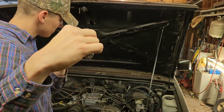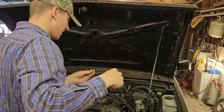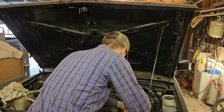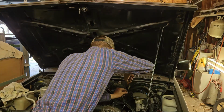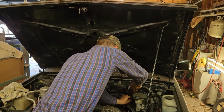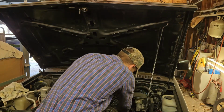A little black. It smells old. Yep, that makes sense. Well, I just want to hear this thing start before I change the oil on it, that's for sure. Get in the hole. Are you too good for your hole?